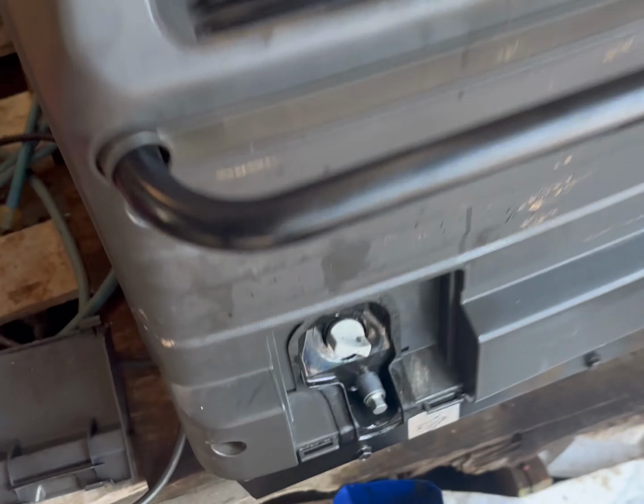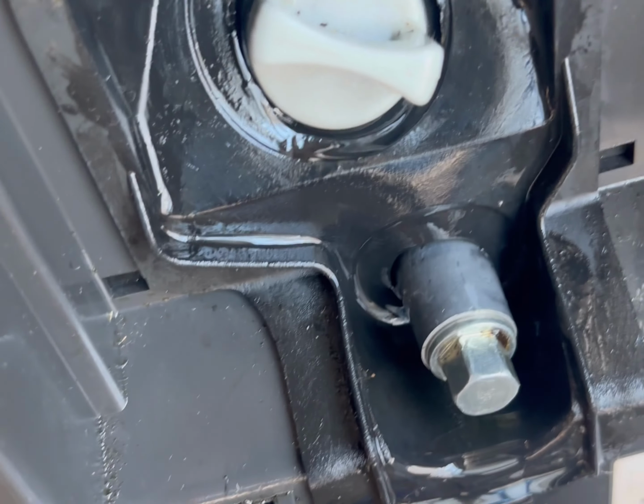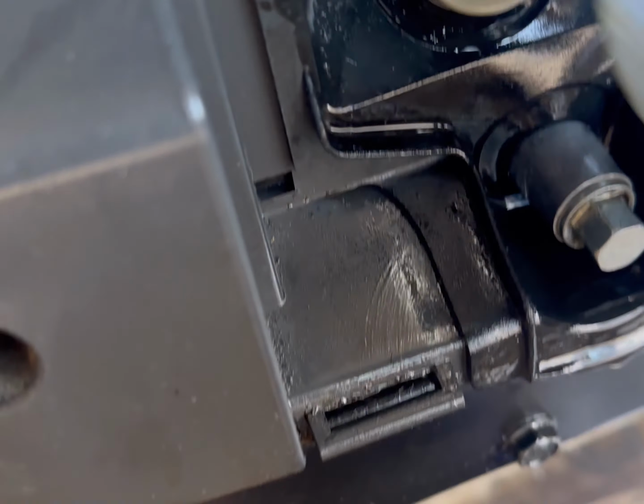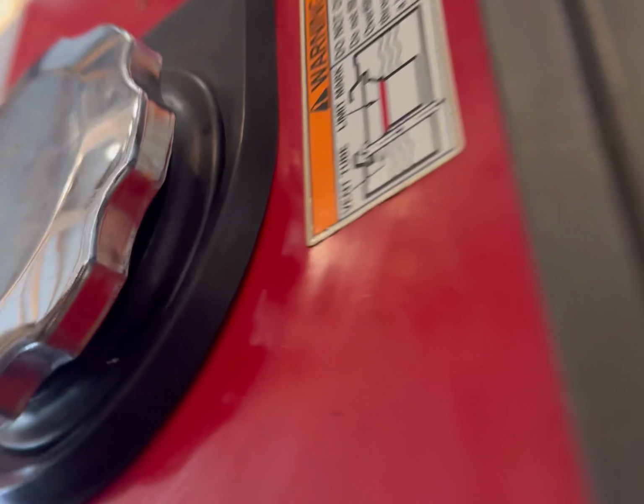All right, we've got the plug back in. We've got the drain plug in, the dipstick tube is in. Get this thing started. All good. We got pretty much a full tank. We're gonna come over here.